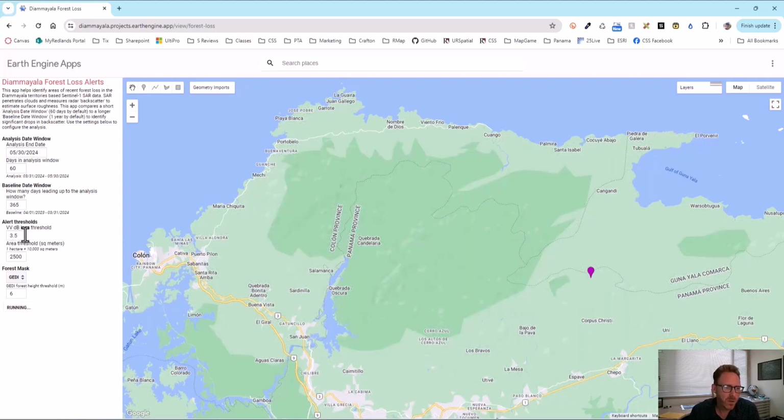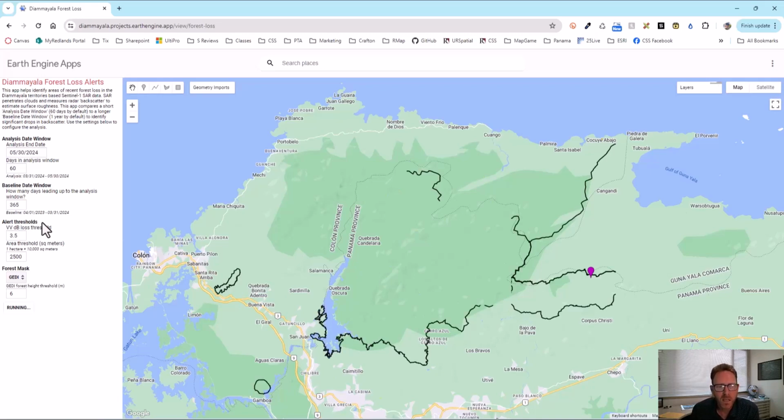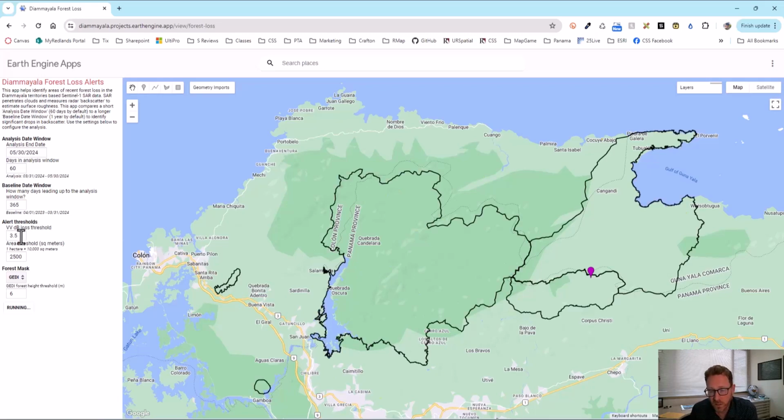So this alert threshold really kind of gets down to how we're recognizing significant change. So we're looking for the change in backscatter, and I'm saying the drop in backscatter. So right now I'm saying a change of about 3.5 seems to be a good number to start with for recognizing significant changes in backscatter values.